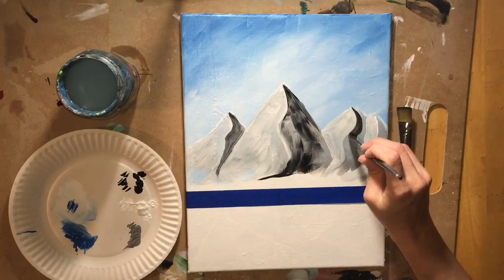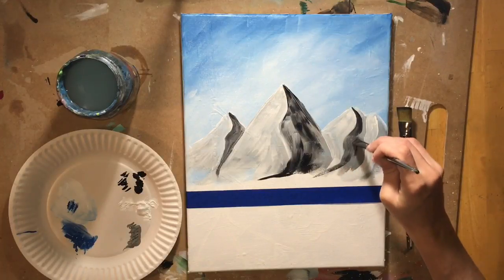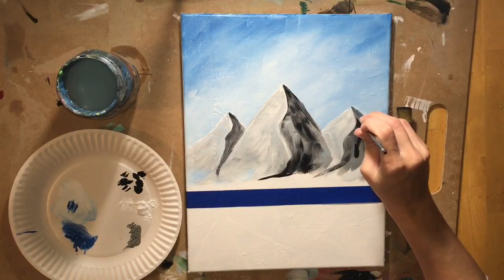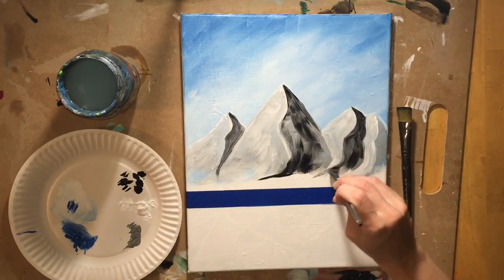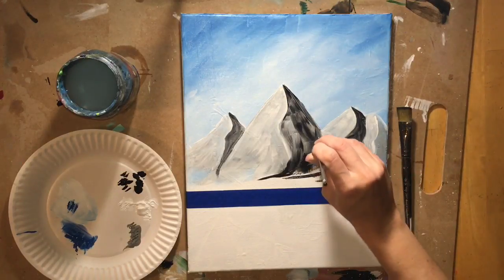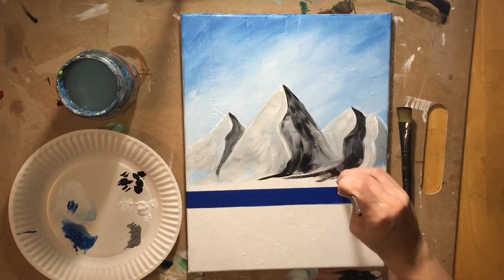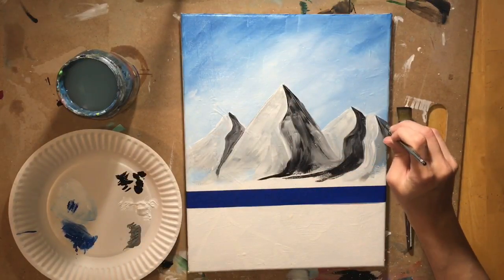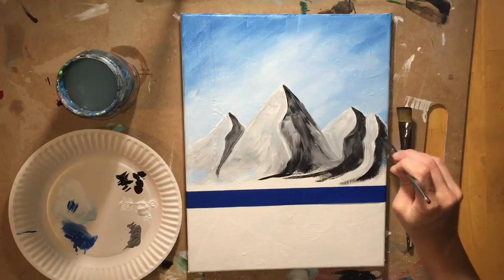And then over here on this mountain, same thing. I'm going to drag the bottom part to the left so it overlaps a bit. Okay, little short jagged strokes. Let it blend with that gray a little bit. Let some gray still show through. Bring it down and sweep it down on the bottom. I'm going to overlap this part slightly over here. And then I'm going to do the same thing on this right side of the mountain.